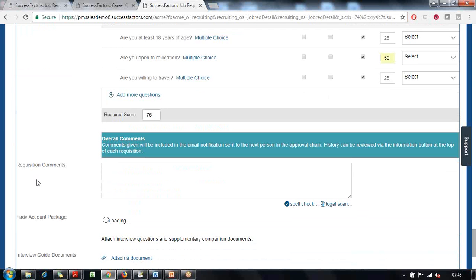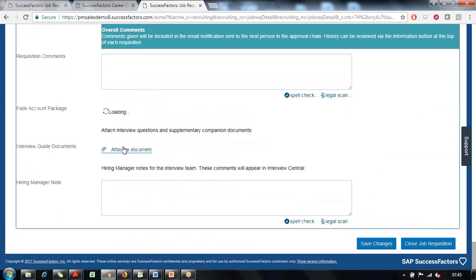And going down, we have an option of uploading some attachments, that is interview guides documents. This is a label. Even if you want to change the label, you can change. Here they are using this attachment field for interview guides. That is, later on when the candidates have applied for this job and they have reached this status of interview level, when we schedule the interview for the candidates, we can send some guidelines to the interviewers who are going to do the interview.